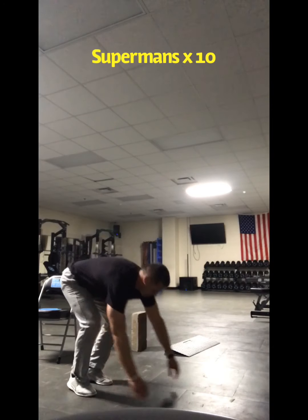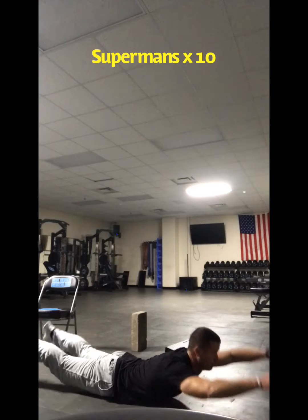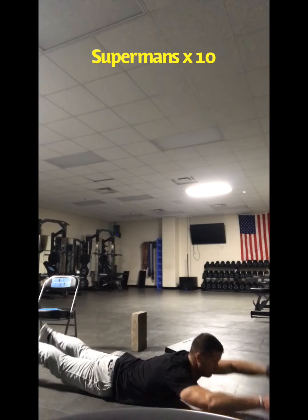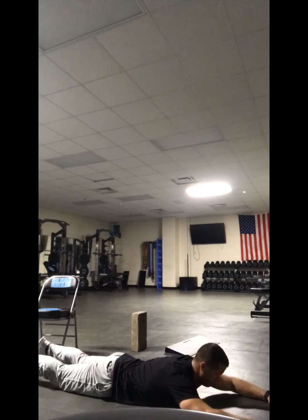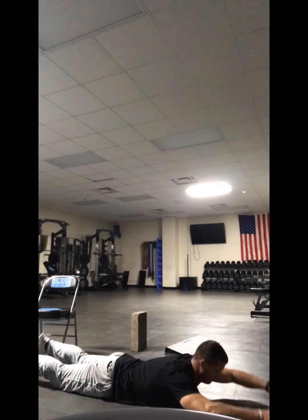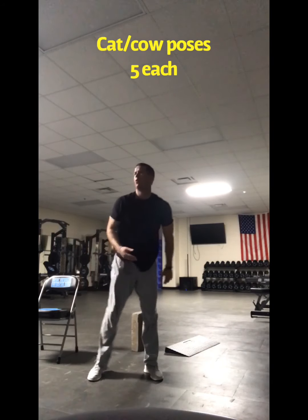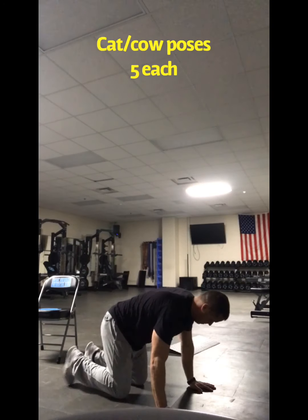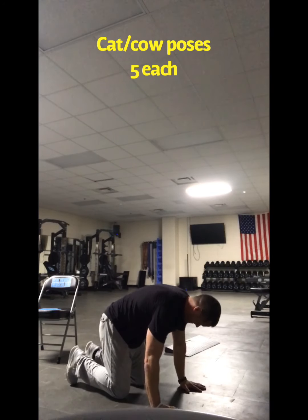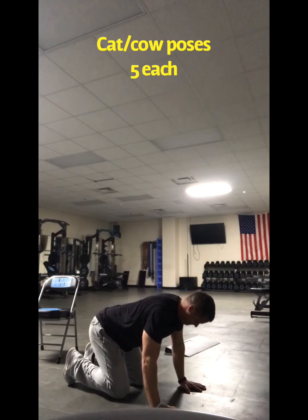Superman's warming up that posterior chain now. Like we did the other day, we got 10 reps, just raising up the upper body and lower body as high as possible and squeezing for just a second at the top, squeezing that posterior chain, getting it good and warmed up, waking up that central nervous system, getting the blood flowing. Your cat and cow poses, we do these in yoga. You're going 5 each way.